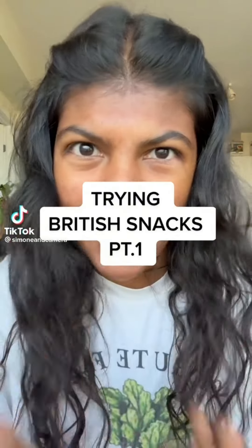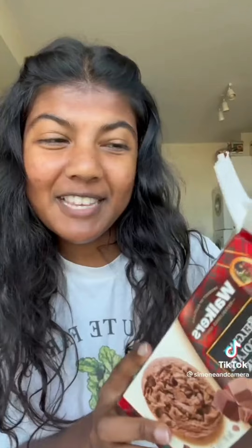I just woke up from a nap and remembered I have all these snacks to try, so that's what we're going to do today. I went down the street to a store called the British Pantry and got a whole ton of snacks. Let's start with my favorite — I already finished most of it — these are the Walker's Belgian Chocolate Chunk Biscuits. In love. 10 out of 10. They're crumbly and have a really good amount of chocolate chips.